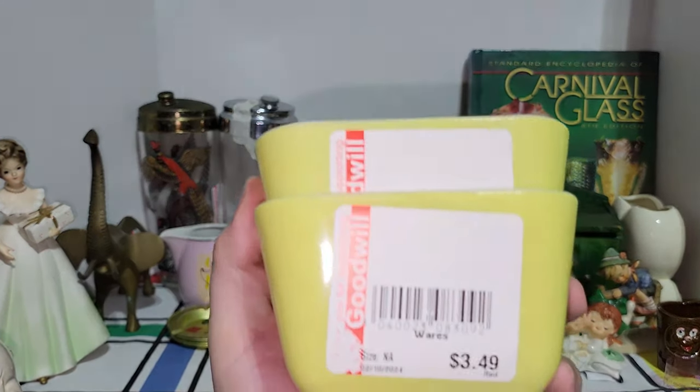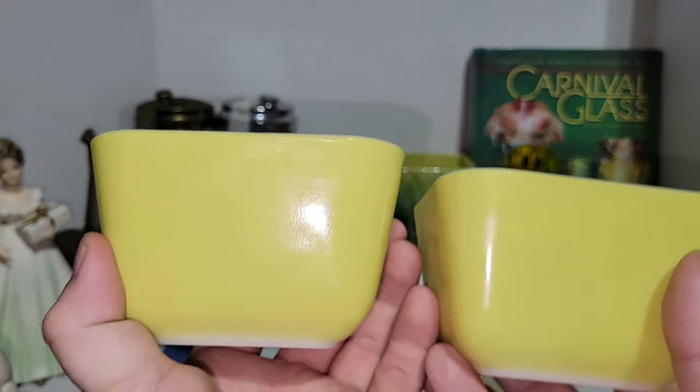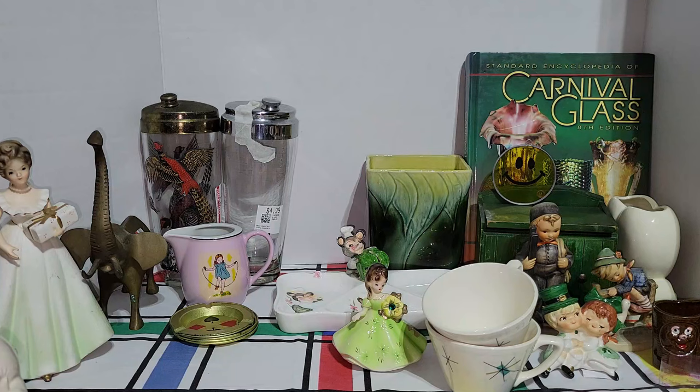I did get two yellow fridgies for $3.50 a piece, free of any damage and in really good condition. I have to see if I have these or not — I'm almost positive that I do, but I'm not sure if I'll be selling those. Some of these items you will have seen before because we did do a live thrift haul on Scott's channel, but some of the stuff you did not see. The first day we went out I put the bag of my stuff in my car, and then I brought another bag from when we went to the other stores.